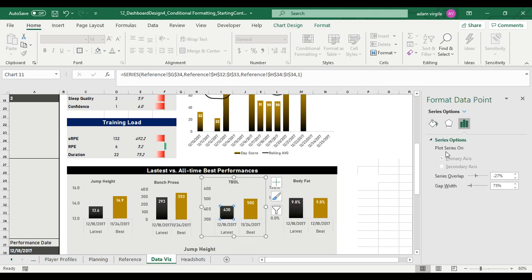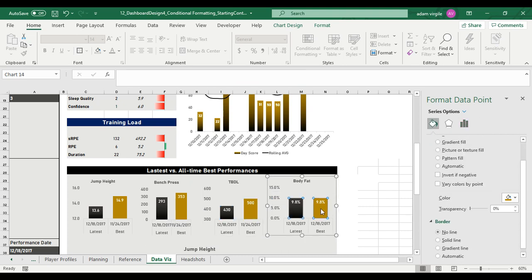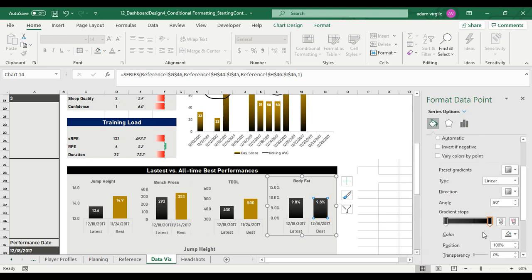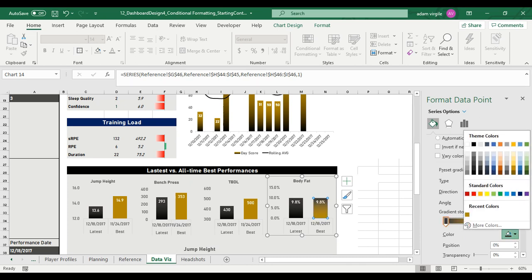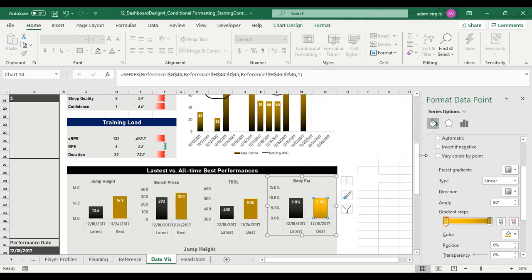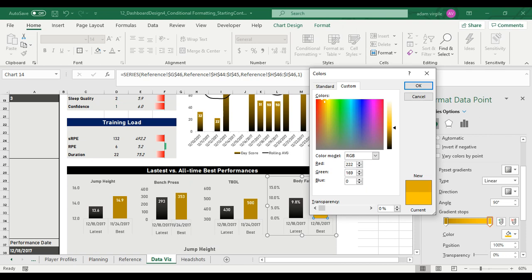Make sure that they're all exactly the same. Okay. And now with the gold ones, I'm going to do the same thing. See how it looks. So gradient fill, but I want this color to be gold. Maybe this color is a lighter version of this gold. So I'm going to select the same color, but go more colors. I'll flip this around. And that's even too bright, I think. I'm going to make it darker.